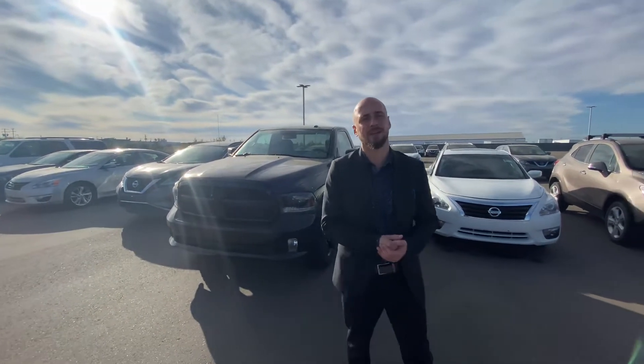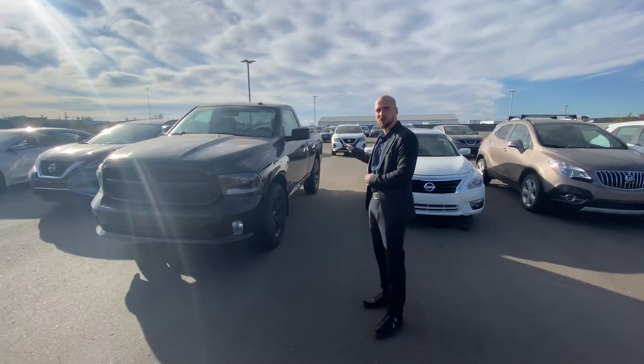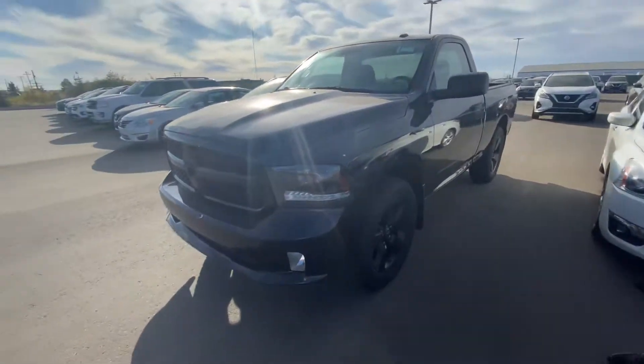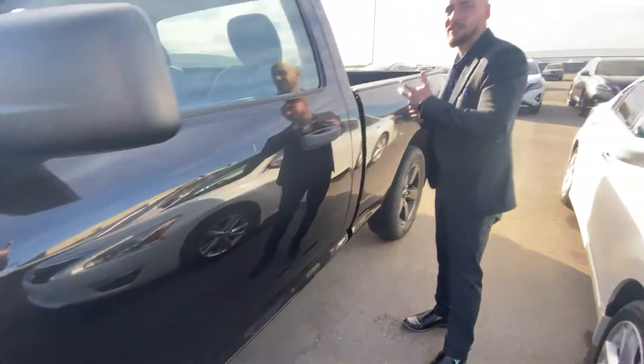Good morning Elwood, it's Ryan down here from LA Nissan. Behind me is that beautiful 2015 RAM 1500 single cab with the short box and the V8 under the hood. As you can see, this vehicle is in overall amazing condition with those color match bumpers, color match groups, and more. This one still needs to go through our full detailing, but when you come down tomorrow it will be all cleaned up and ready to go.